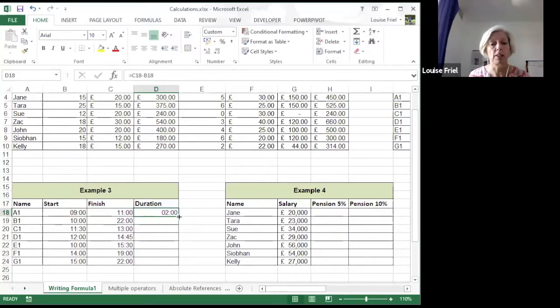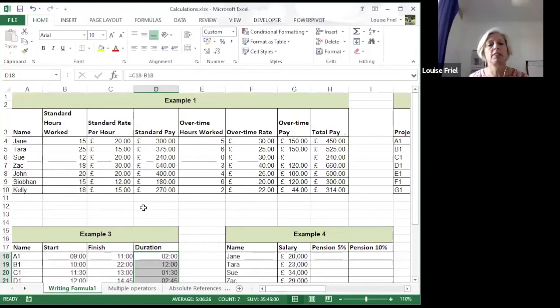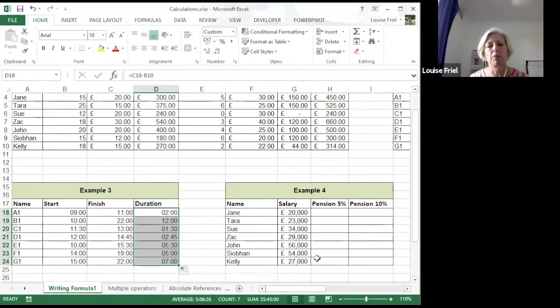Once again, with the relative referencing, we can drag that down, and we can see how long these all take. Okay, so I would imagine the most common type of example or calculation you'll be using would be example 1, possibly example 2, less likely example 3, but just be aware, calculations are not just for numbers. Okay.